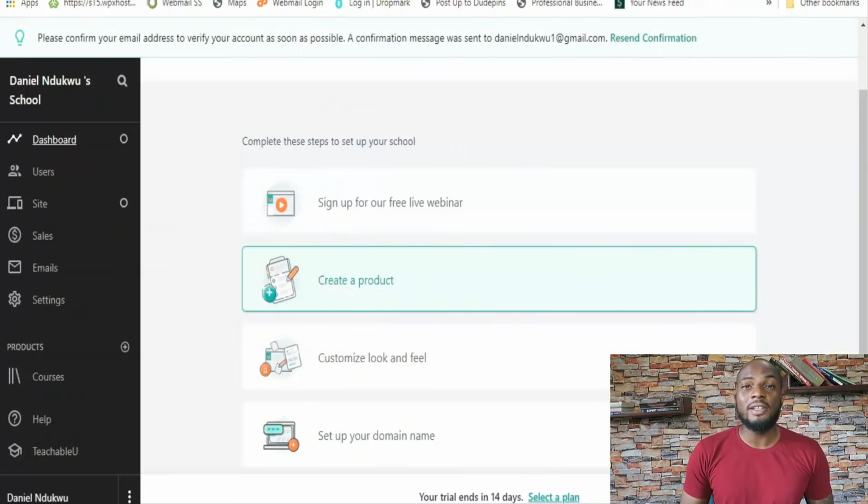So what's my final verdict? Teachable is a go. If you register for Teachable, I recommend you go for the Pro plan because it has those features and it removes the transaction limit. Once you make over $1,500 a month, it pays for itself. But if not, go for the basic plan. It has most of the features you need to really get your online school up and running and start selling courses with a beautiful storefront.